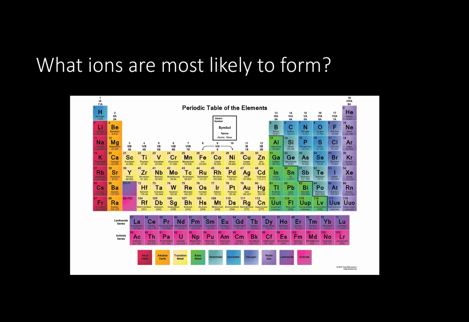Every atom wants to be a noble gas. Every atom wants a full valence shell. Okay? And they want to get there with the shortest path possible. Either that might be if they have 1 electron extra from a full valence shell, they might want to lose that electron. On the other hand, if they're 1 electron away from a full valence shell, they're going to want to steal an electron to get to that full valence shell. Let's look at 2 different examples, and then we'll start predicting a few others.